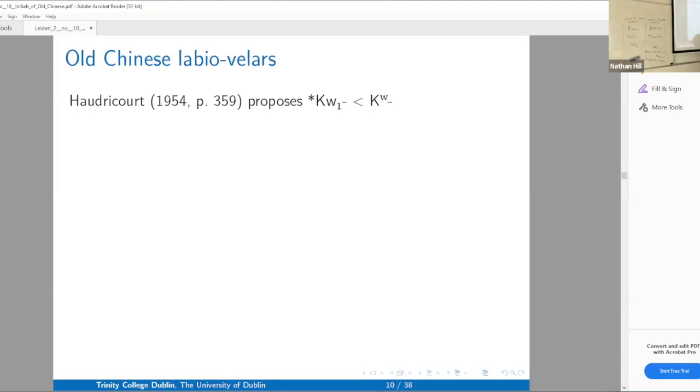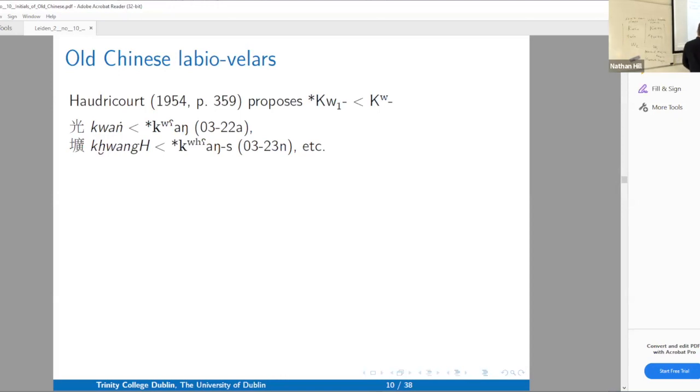Oudlipur, and I don't think he usually gets the credit for this. I forget who does. I think it's Yakov again. But anyhow, Oudlipur proposed that this W1, Beeler plus W1, goes back to a late W. So then we get things like this. So Kuan comes from Kuang, and Kuang comes from Kuang, etc.